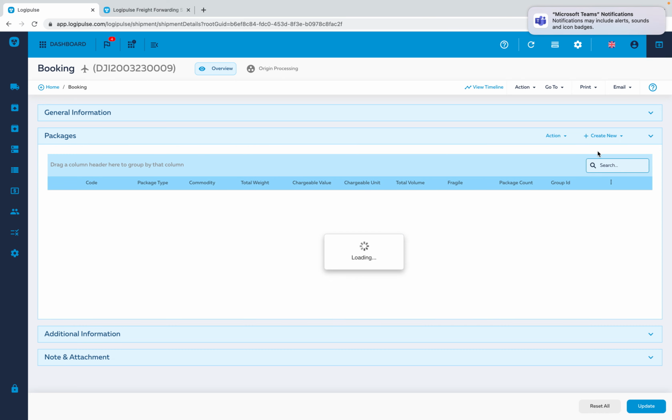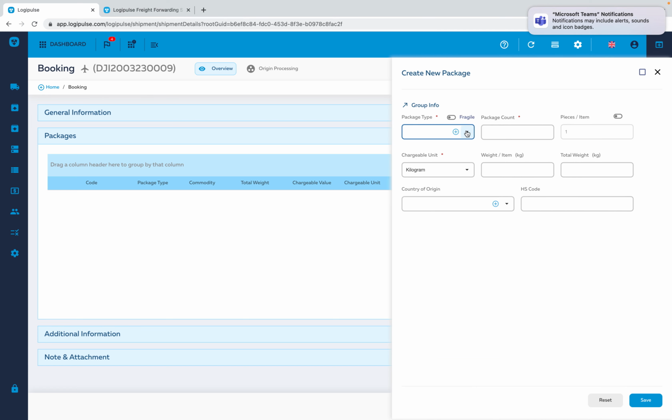Your packages now is basically where you would add in your goods that need to be shipped. Now, there are two ways of doing this, a quick way and a slightly longer way. The quick way is basically you capture just the very, very basics. So what you're going to get over here is your package type. You can choose from either a large box. This is data that we've already keyed in for you. Like I mentioned before, you can always add in something new that you want.